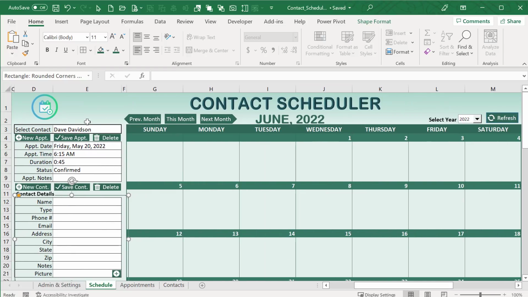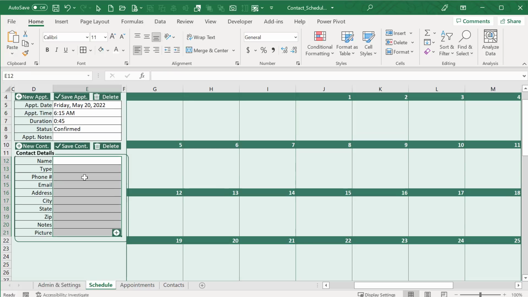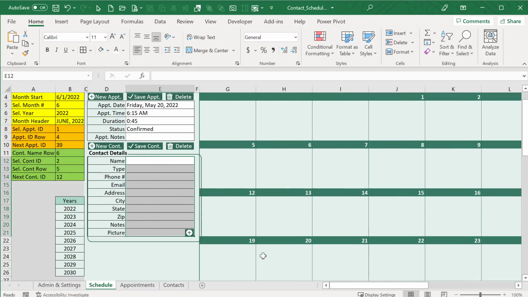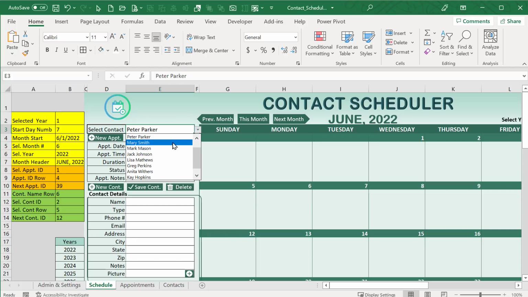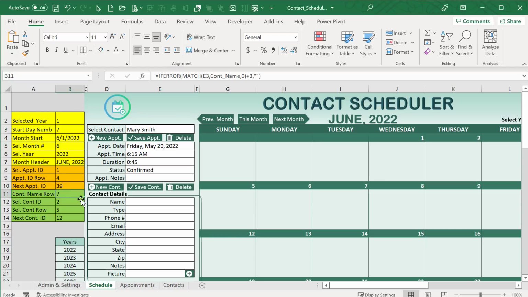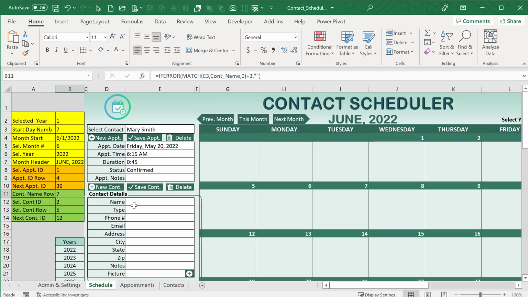The first thing I want to do is make sure that when I make a change to a contact here, I want all that contact information to load up here. And now we know when we change this contact name, notice that we have a row already situated. When we make a change here, we know that that contact name row is going to change based on 7. So Mary Smith, inside our contacts, row 7, we want everything to load up. Now, we've done it very well so that notice that the order, name, type, phone, email, address, city, state, zip, picture, is exactly the same order that we have right here. Name, type, phone.